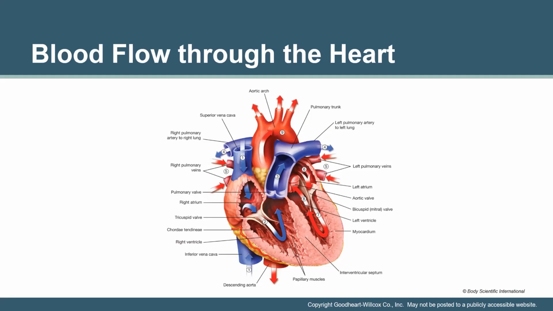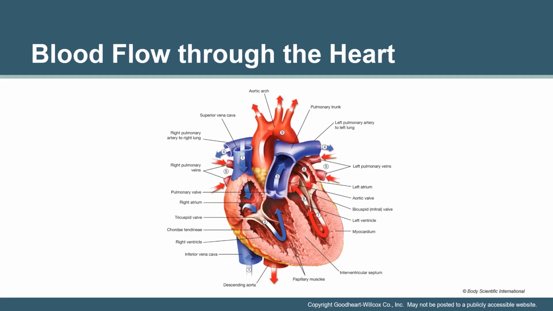This side of the heart will receive deoxygenated blood from the body and then pump it to the lungs. The left side of the heart, both the left atria and the left ventricle, are responsible for the systemic circuit, dealing with oxygenated blood, meaning receiving oxygenated blood from the lungs and then pumping that oxygenated blood to the rest of the body. The circuit on the right side, I can't remember if I said it, that's the pulmonary circuit. So right side of the heart is pulmonary circuit, left side is called systemic. So this is how it works.